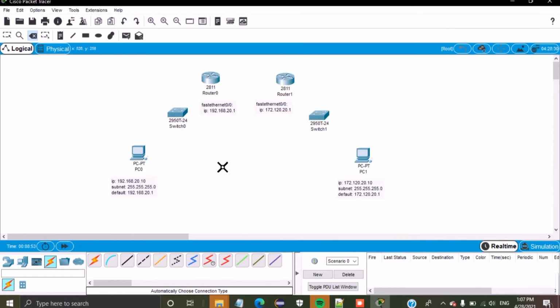Now, the third scenario is different networks and different subnets. In this network, I am using class C, and here I am using a class B network. Now I am going to connect the switch to a PC and the router to a switch. I do the same here. Let's check whether the connection from PC0 to router 0 is communicating.